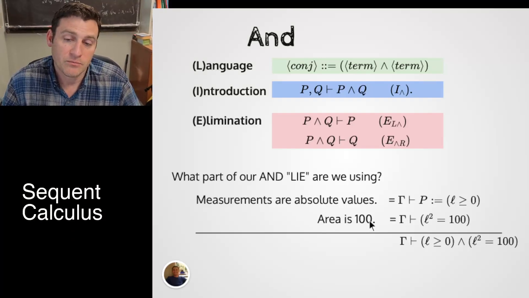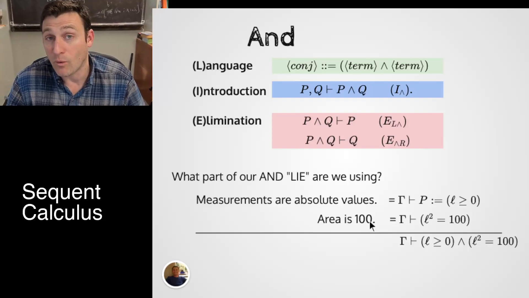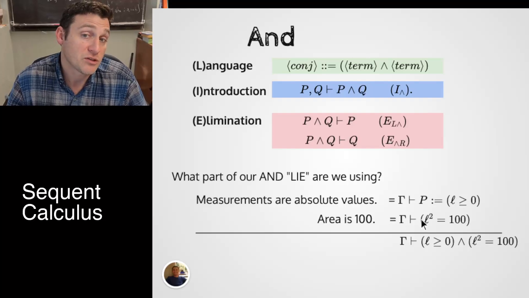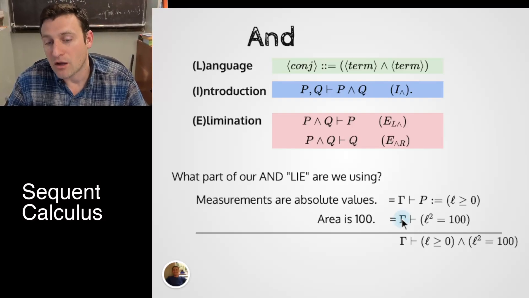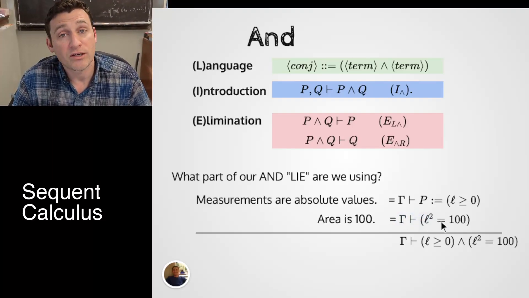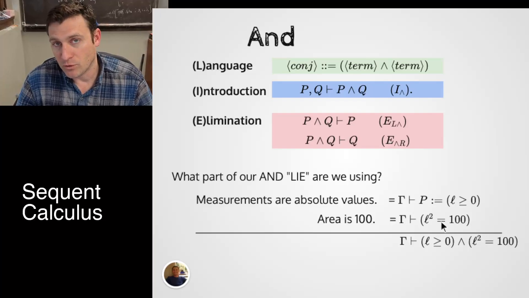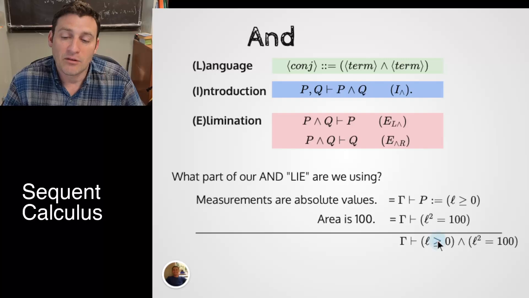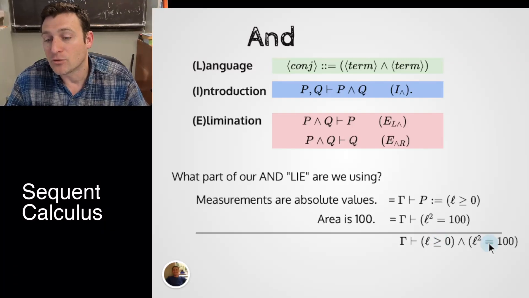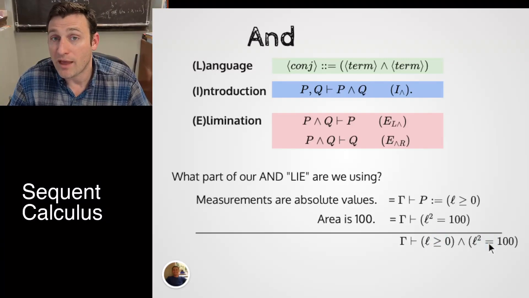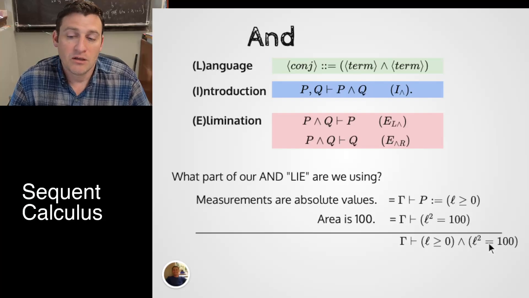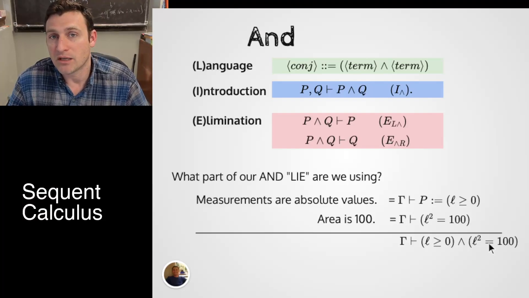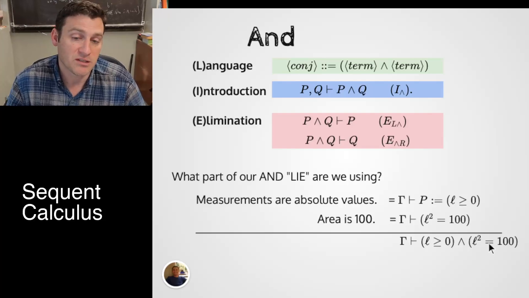Now let's look at the next one. Area is 100. If area of our length is squared, then L squared equals 100. That would be the next piece of this. We could call this Q if we like, and we would say the context entails this equation, some statement of truth. Now if I put these together, then I would be able to say that L is greater than or equal to zero and L squared equals 100. Notice without these, I wouldn't have the same information. If L squared equals 100, L could be minus 10. Putting them together is narrowing down what can actually be represented as L.